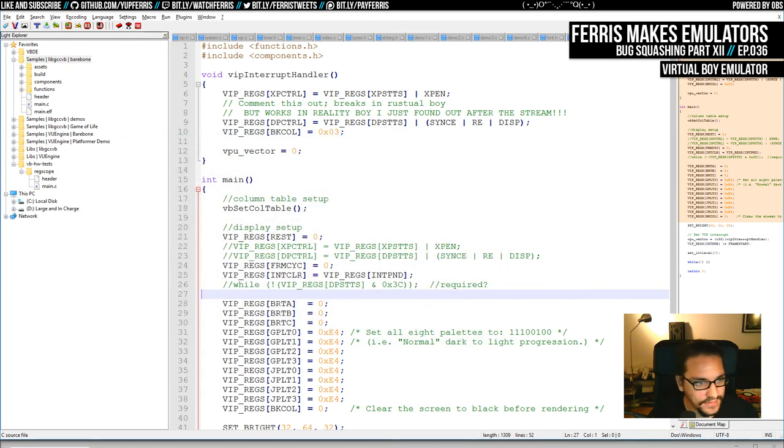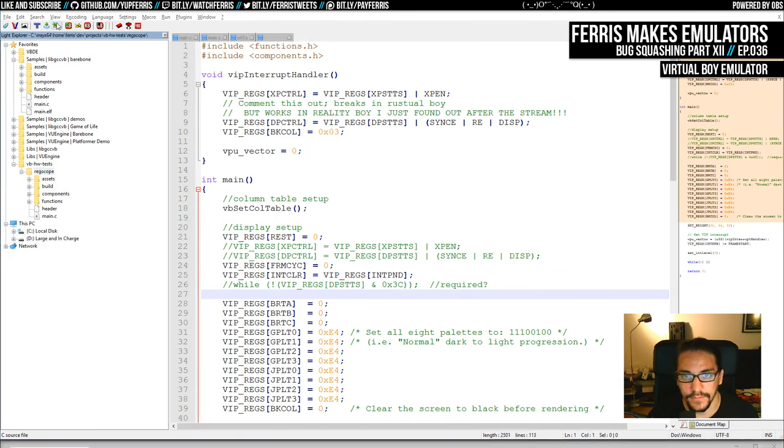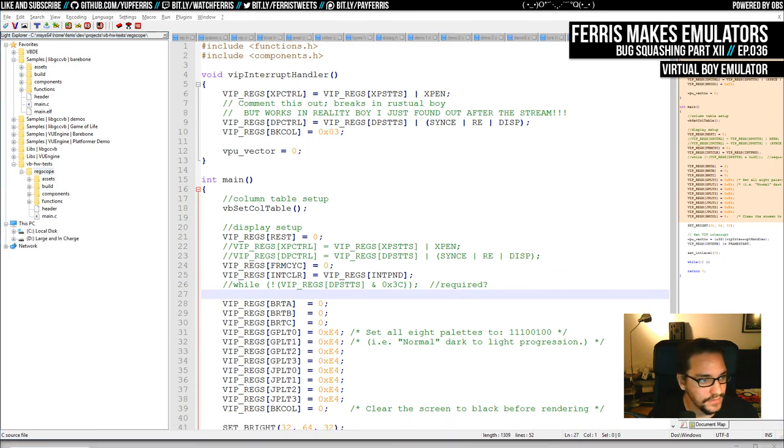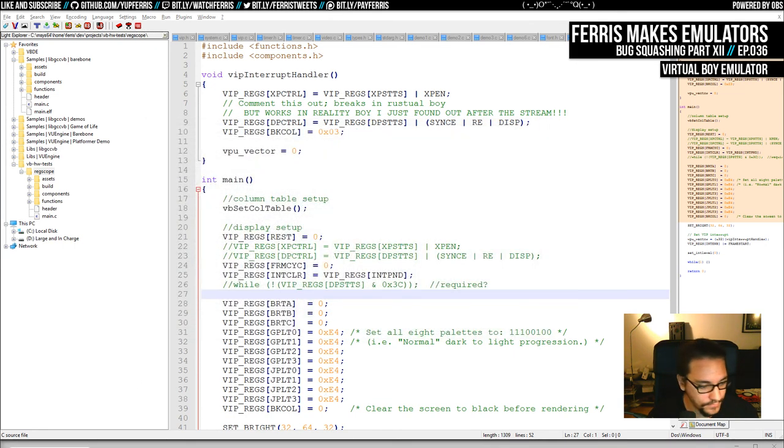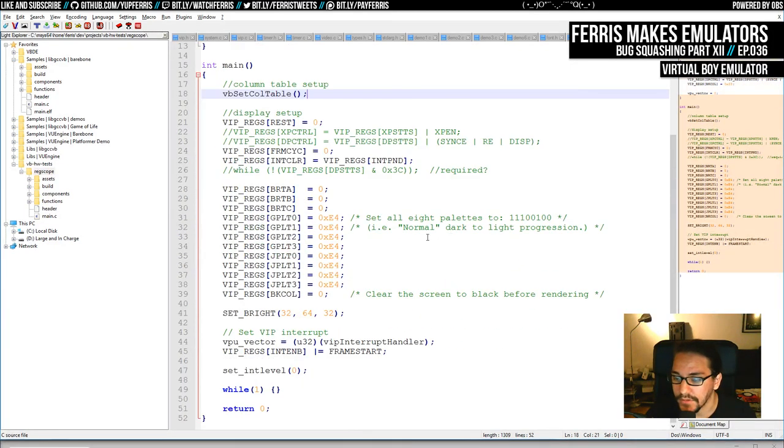Languages.h didn't like. What's that from? Oh, it's from assets. I didn't realize there was an assets folder there actually. So I'm just copying folders from the bare bones project into this. It looks like we're building. Oh, nice. Okay, so we have at least a project set up. I'm actually going to... No, I'm not going to get into this because we have the backup elsewhere on my hard drive. Which is good enough.